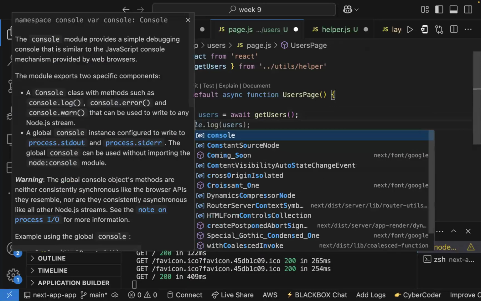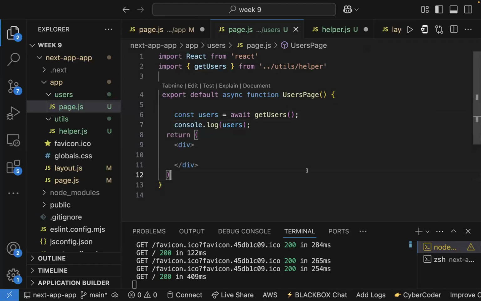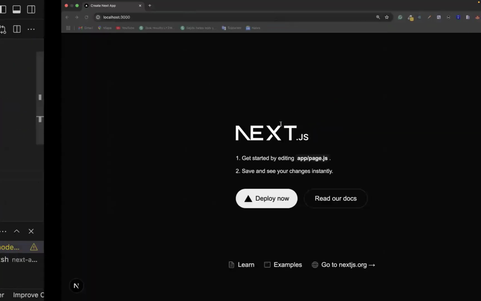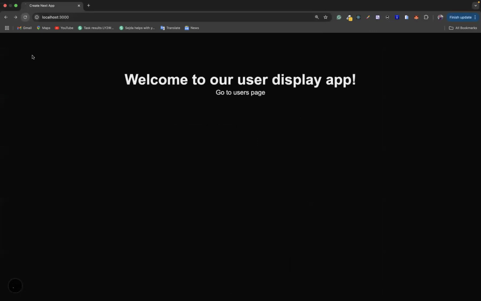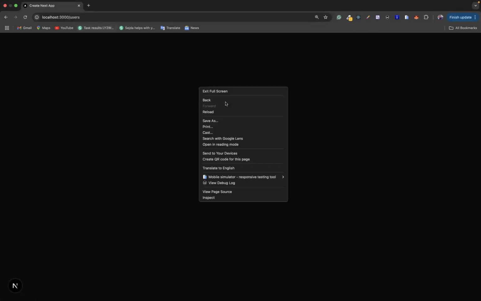So let's say console log users. So if we click on go to users, it should bring us to the users page, okay? Now, as you can see from the server, we can see that we have 10 users here, okay? Are we together?